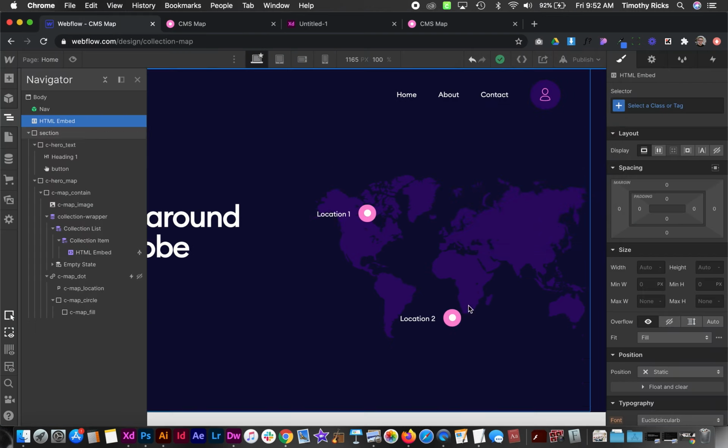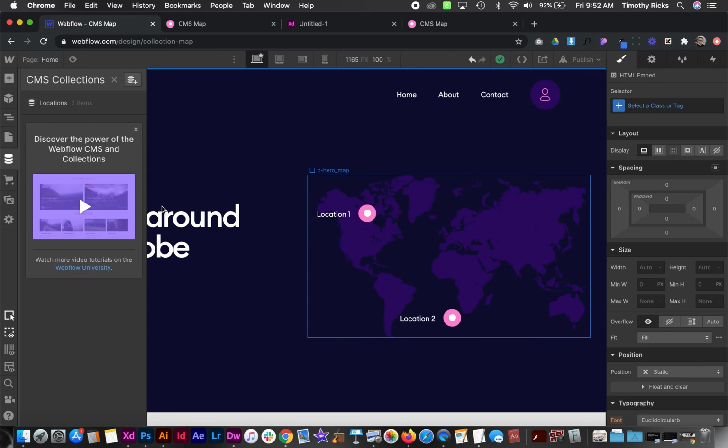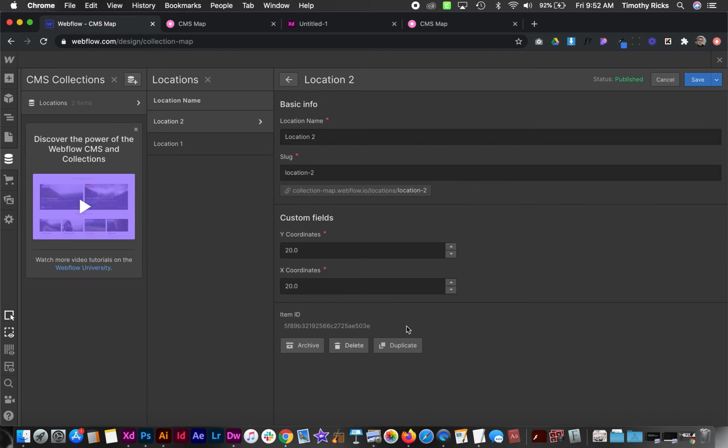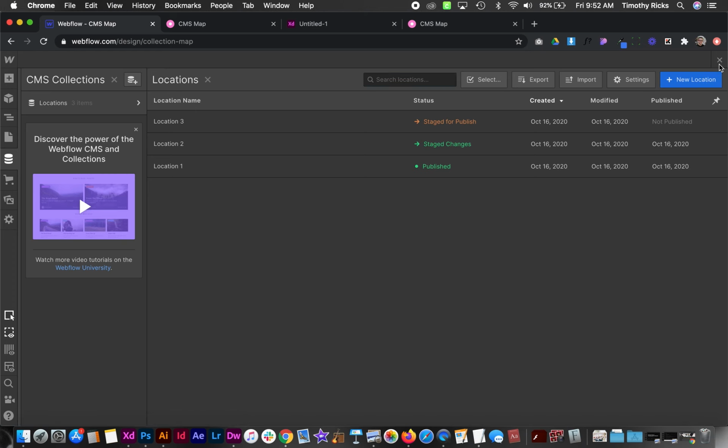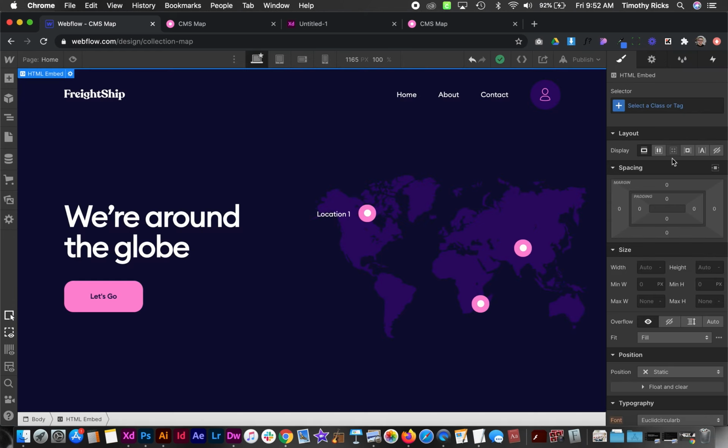So the last thing we need to do, I'll go ahead and add in a few more dots, just so we have some more dots to be able to test things with. 24, and let's add in one more location. Let's do 10, 30 maybe. Let's see, where is it putting these? Yeah, that'll work. So we have those in.